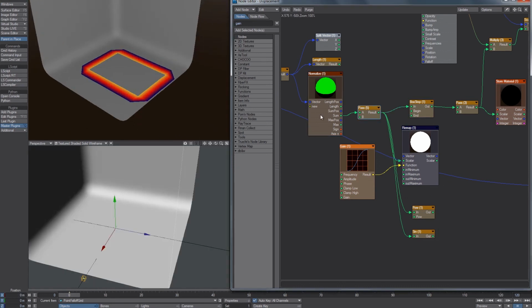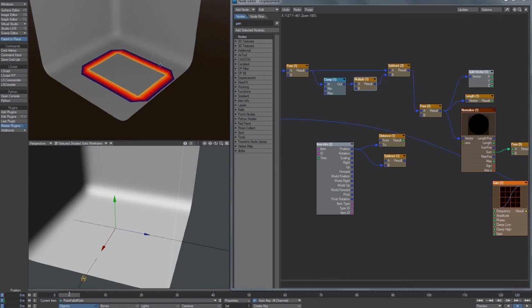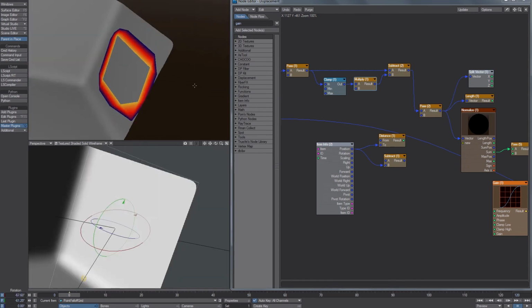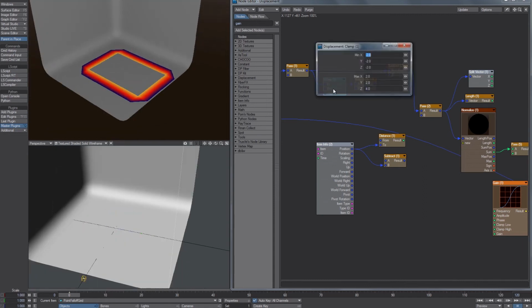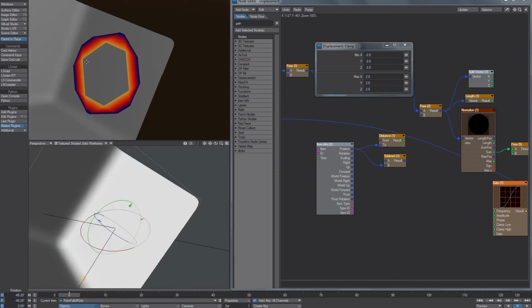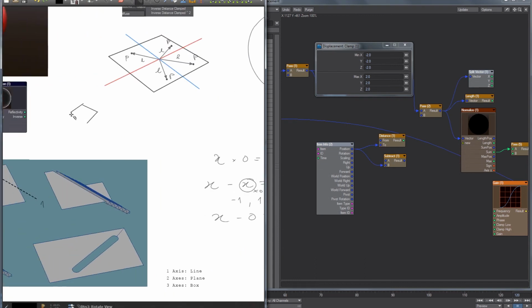And well, I can also basically do this on all axes, and so I'm going to get a volume. So if I put this on the y-axis as well, now as I move this, let's say to this corner, or if I rotate this, you can sort of see the outline of a cube. Let me put this, let's say, into 2, so they all have the same values. Let me rotate the mesh. So what you see in here, this hexagon is a bit like the slice of a cube. So when we have, let's say, a cube like so, this is the profile of that shape that we are seeing there in the fall off.